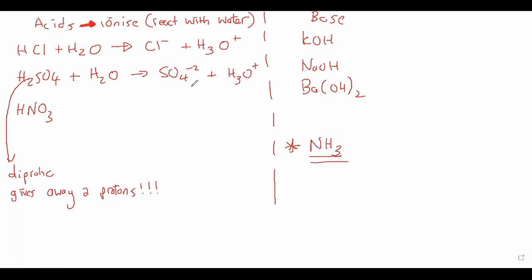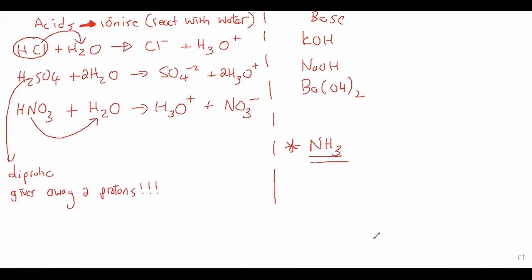And if you had to balance this, I'm just going to go through it quickly now, you should put a 2 in the front here and a 2 over there. So there is another example where the balancing becomes very important. Otherwise, you are always going to assume that everything is just 1-to-1 the whole time. Okay, then HNO3, nitric acid, also reacts with water to become H3O plus and NO3 minus. Now we're going to move on to the bases.